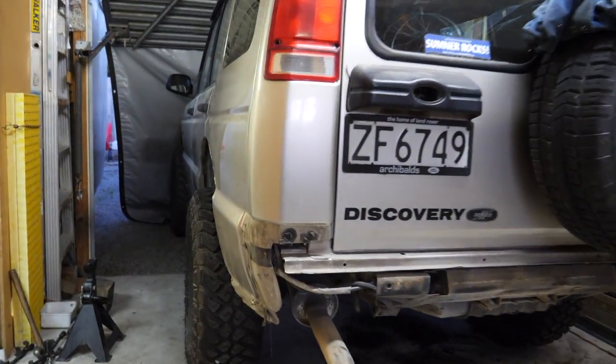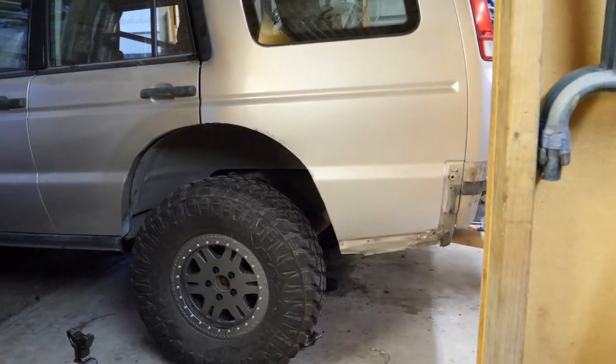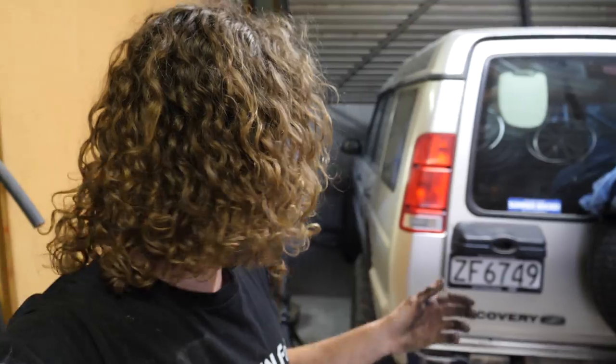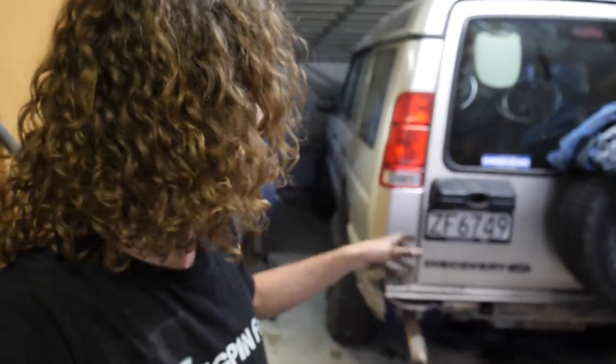Quite a big gap. However, once we've got some weight in the back, I'm sure that will level out a little bit more. There are things going to be happening like batteries being moved back, a toolbox being put in the back, and a bigger spare tire being added. Obviously, we've not got a bumper or tow points either, so a steel bumper will weigh it down a little bit more.